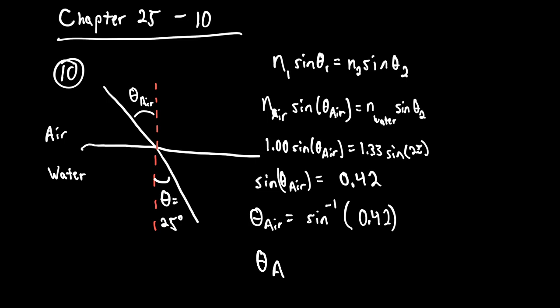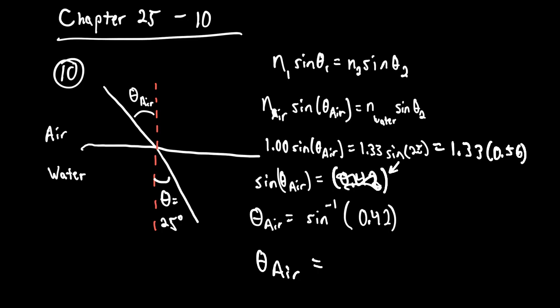So theta air, once it's all said and done and plugged in, oh, sorry, I skipped one step. So we get the sine of 25 is 0.42. Did we get that? No. On your calculator? I got 0.56. Yeah. For sine of 25? Yeah. Ah, so that's what I skipped. So 1.33 times 0.56. What do we get? 0.56? Okay.